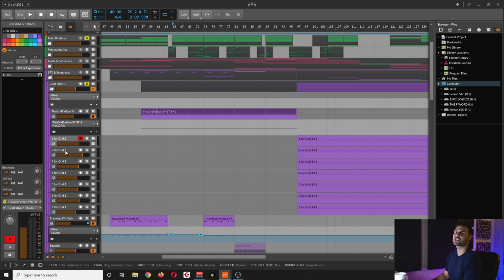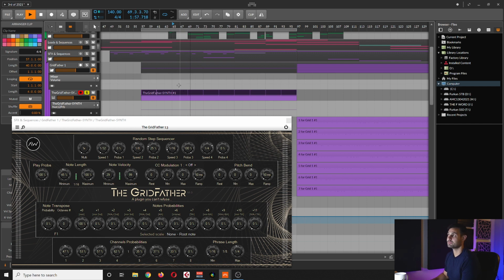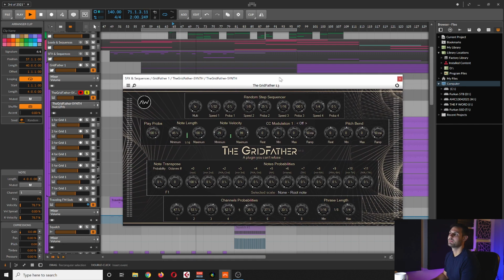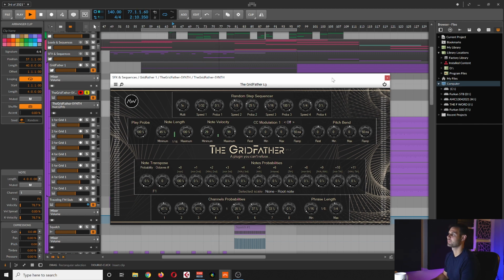Basically, for each channel that I have over here, I tell Bitwig to get its input from GridFather, right? So I'm just going to play GridFather here, and we're going to see that it starts sending information to these channels. You see that it's sending MIDI information, and these grayed out levels are telling you whenever and wherever it's sending this MIDI information.